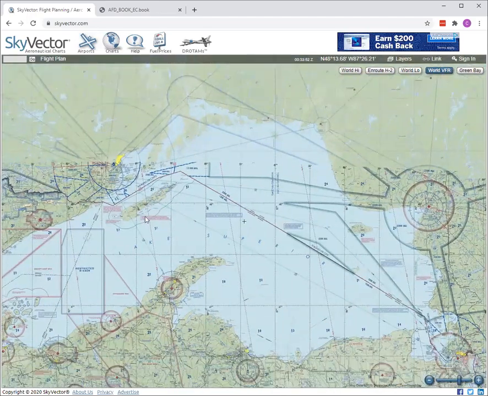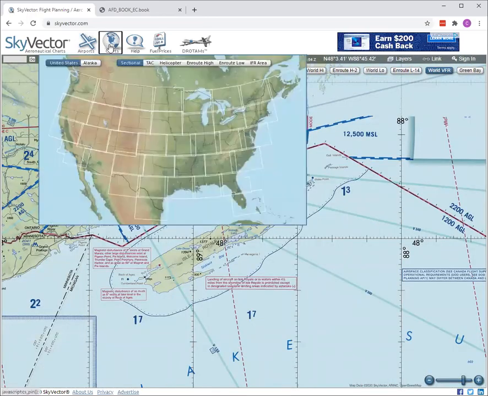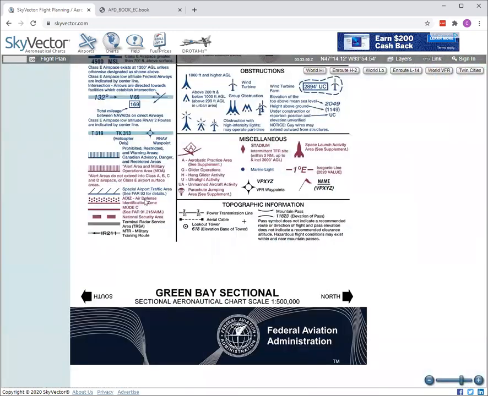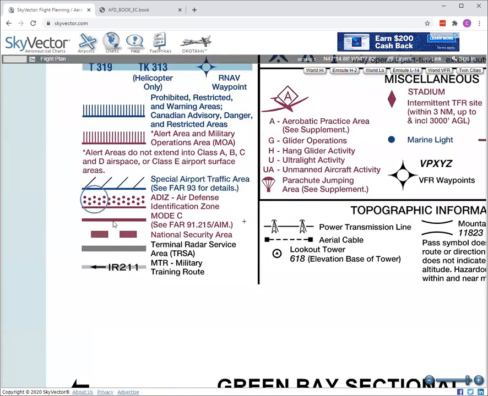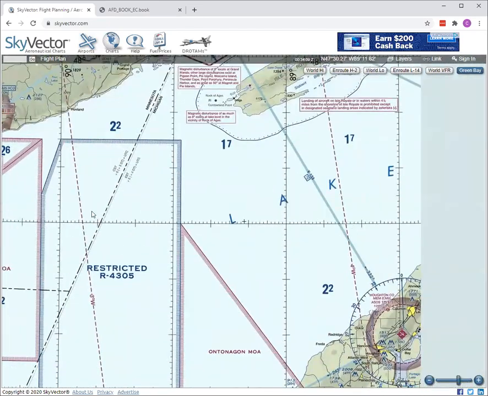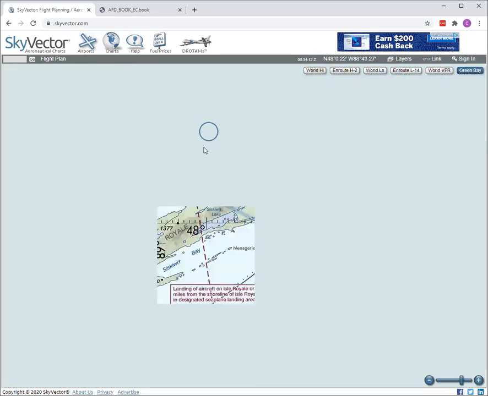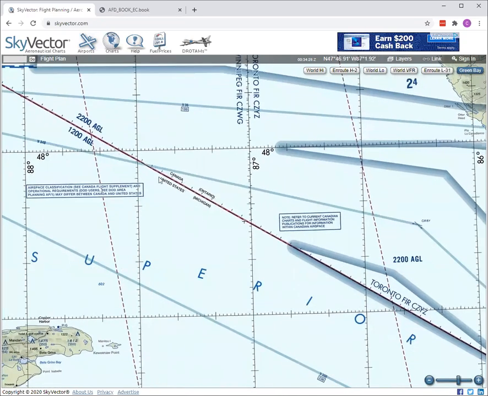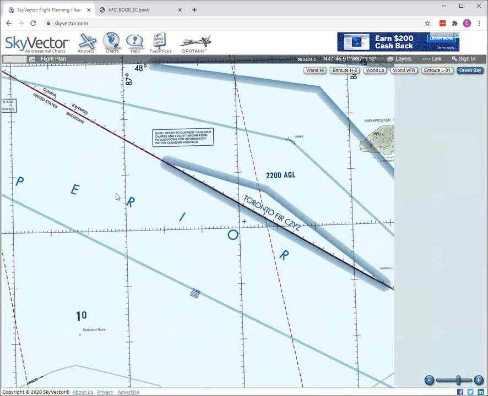It's not, in this case, indicated as an ADIZ. But in the case that you do see an ADIZ, this one is just a solid magenta line, but they have the dots there as well. You have to have a DVFR flight plan as a VFR pilot to cross that. In this case, it just has the border with the country and the state, and on the other side, the country and the province or the state or whatever it is. But just know that when you cross this border, you're required to have a DVFR flight plan.